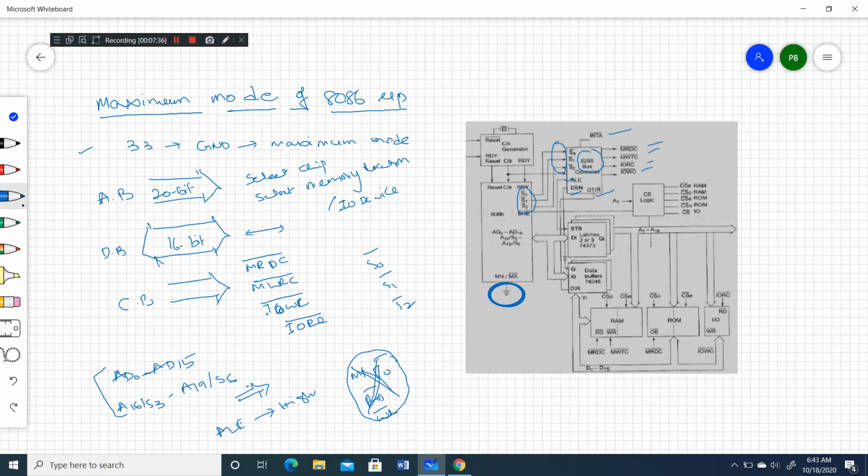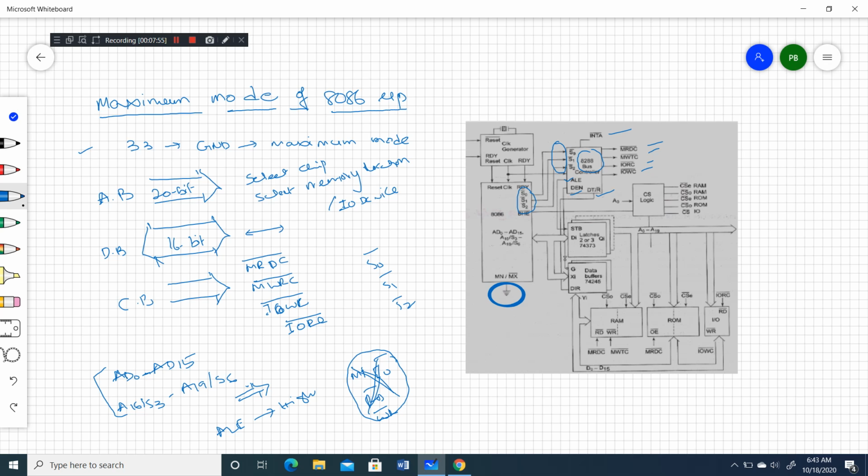See, all these control signals are generated from the bus controller by taking this particular status input. Based on the bit combination of these status signals coming out from the 8086 in maximum mode configuration, it is going to activate one control signal.